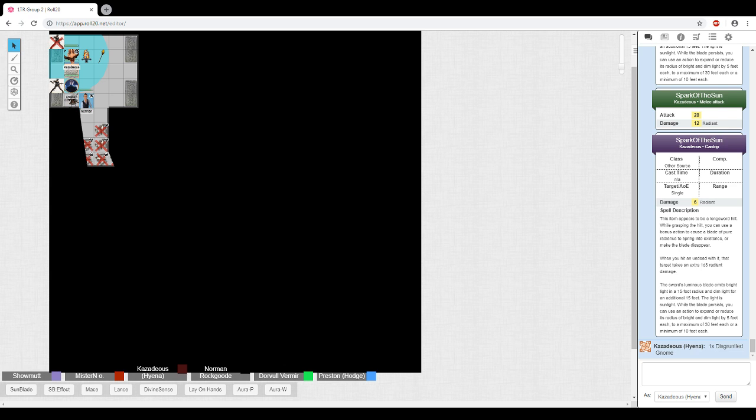All right. He's asleep. Okay. What do you want? What do we want, Norman? Ask him what happened to the silver dragon. What happened to the silver dragon?